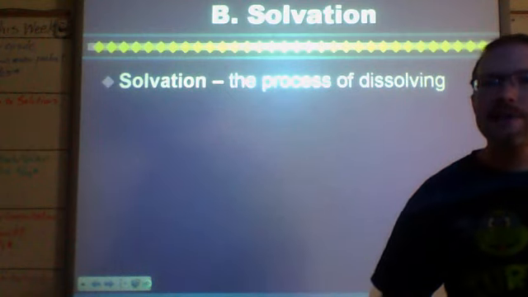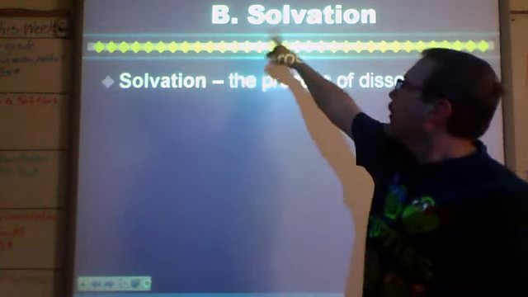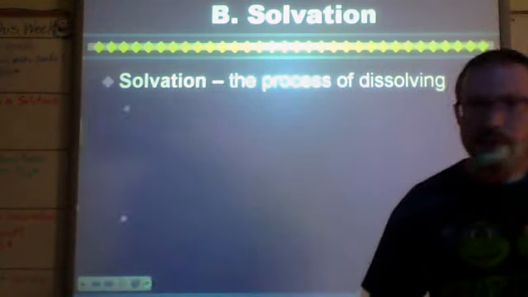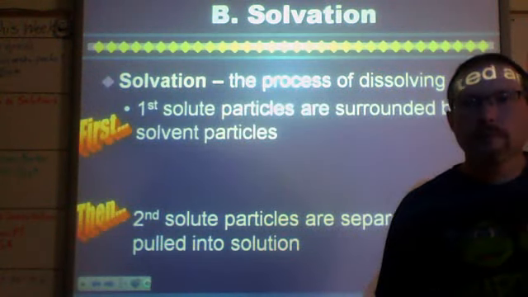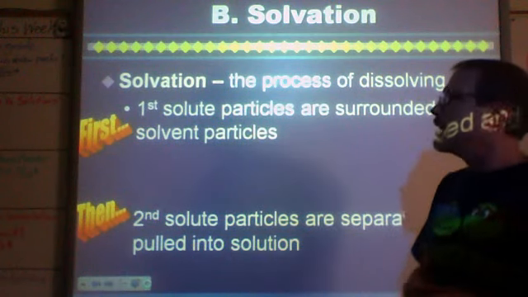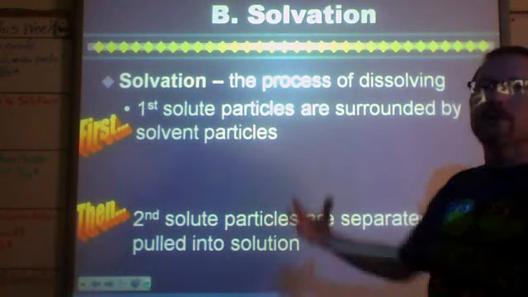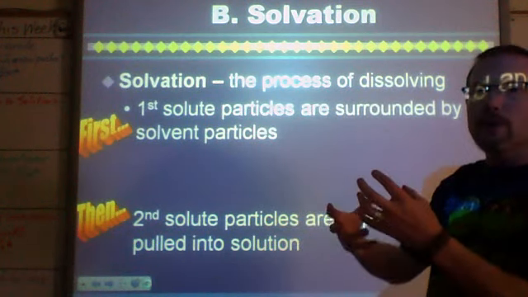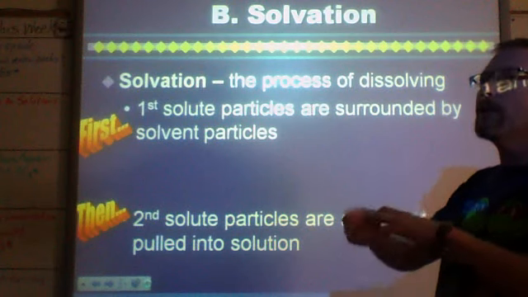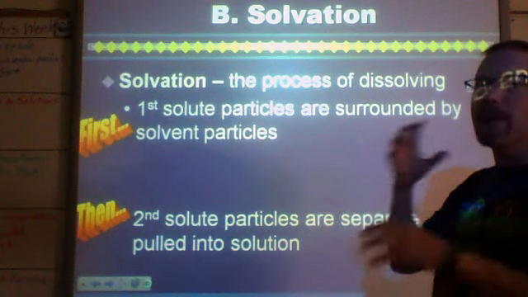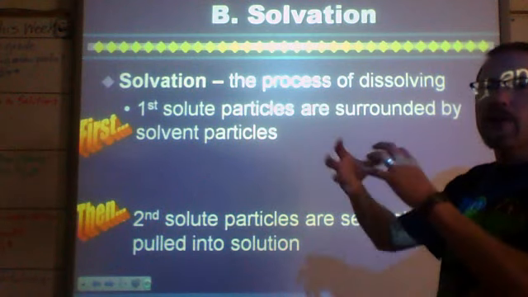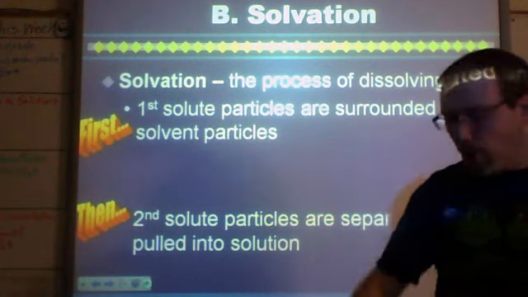Solvation is simply the process of dissolving. There's that SOL word root that I told you about in a previous video. Still means the same thing. Whenever you put a solute into a solvent, first thing that happens is that solvent particles surround those solute particles, and then secondly, those solute particles get pulled apart through random natural motion of the solute. Okay? They attach to it, they surround it, they pull it apart.